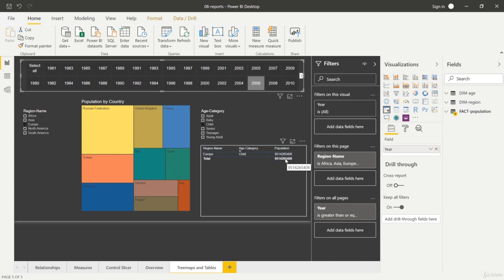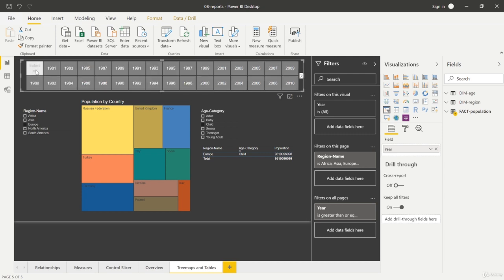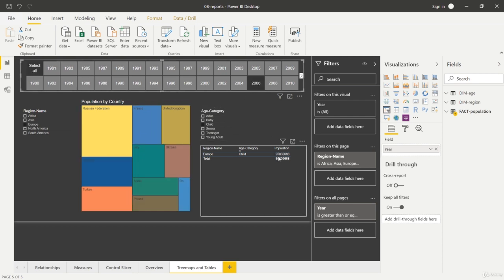And here this number is not correct. Yeah, because we made a mistake right here. Don't forget that now we selected all our fields, right? You can see it indicated by the darker color. So we now just unselected 2006. So what we should do right here is we should click right here. Now all fields are selected, but now the slicer is basically unselected. And if we now click on the 2006, yeah, I think then we get a more reasonable population count for the children in Europe in the year 2006.